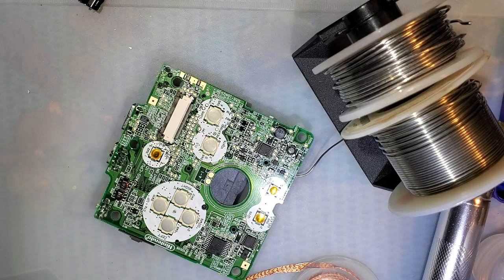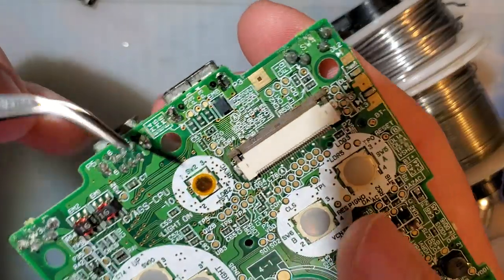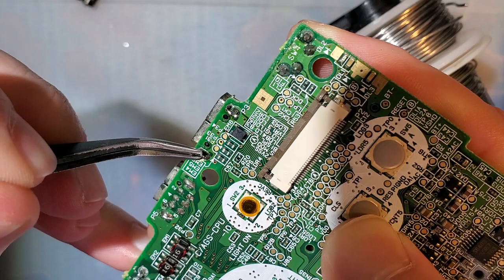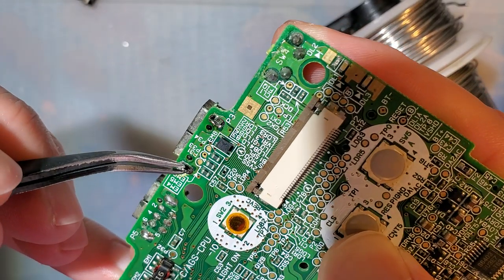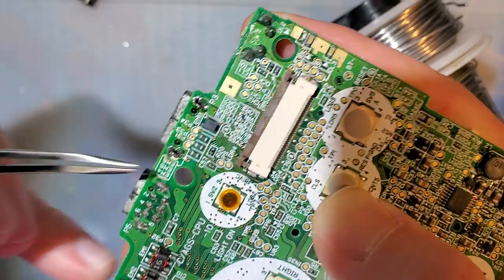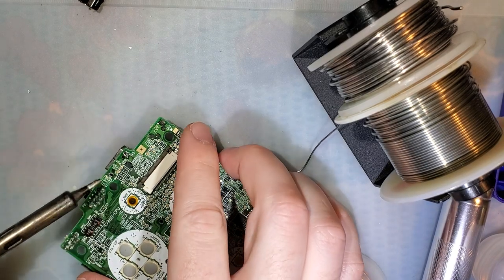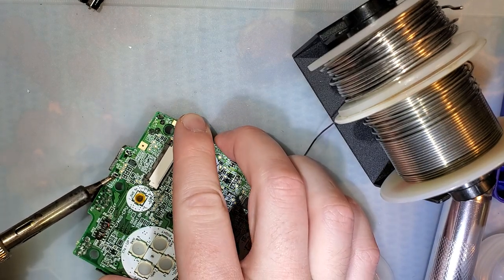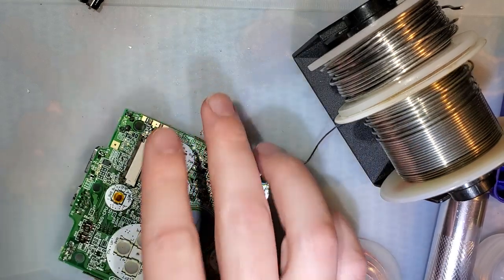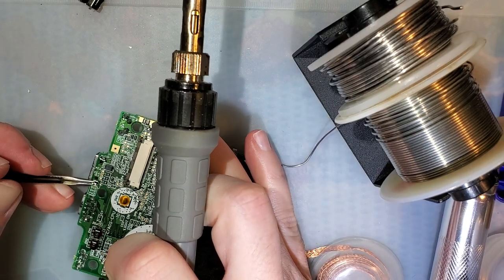If you can't really tell, one thing you can do is give the pin a little wiggle. And if it actually wiggles, which it's not doing, then it's free. But I can't wiggle it at all. I'm just wiggling the whole board. So it might just be enough to touch it with the iron. Try wiggling it. Yeah, see, now it's wiggling.